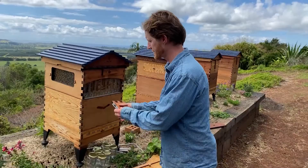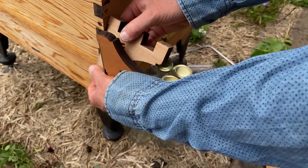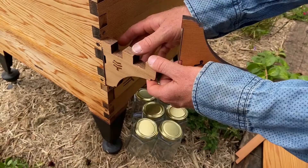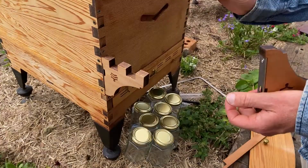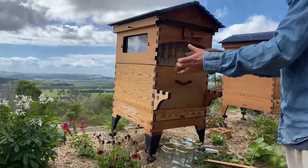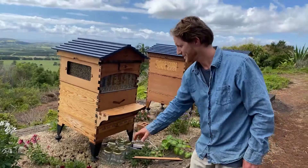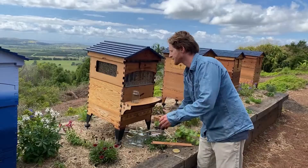Without further ado, I'll show you how to set up your jar shelf. There are these little brackets — the best way to put them on is facing up, keyhole goes over the screw depending on what height you want, then twist it into position. If it's a bit loose, adjust that screw; if it's too tight, loosen it off. Once you've got it set it should stay good for next time. The window cover that came from here goes right on there — we've double-used the window cover for a shelf. You can put your jar on there like that.